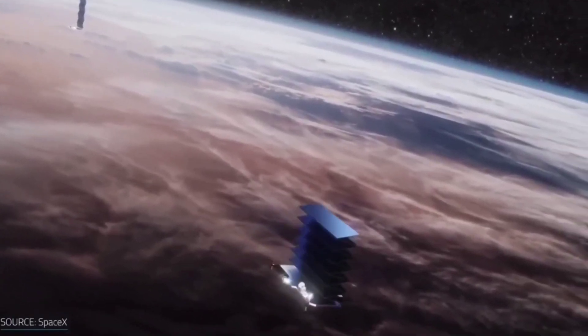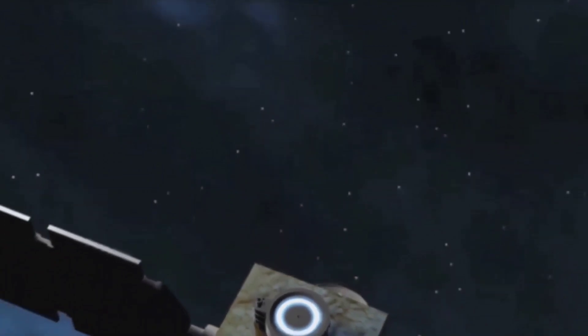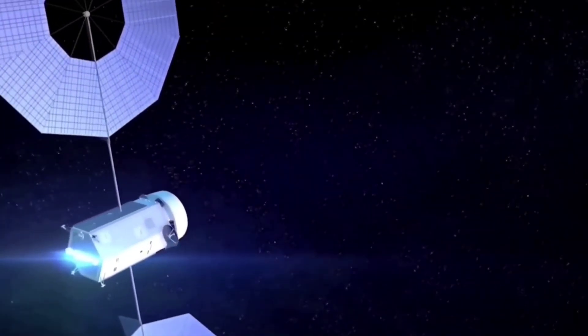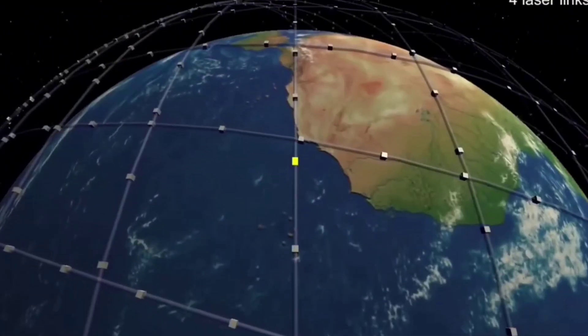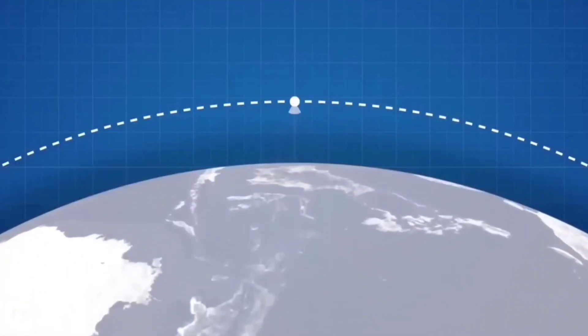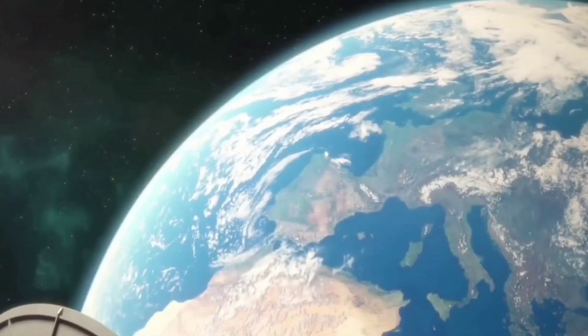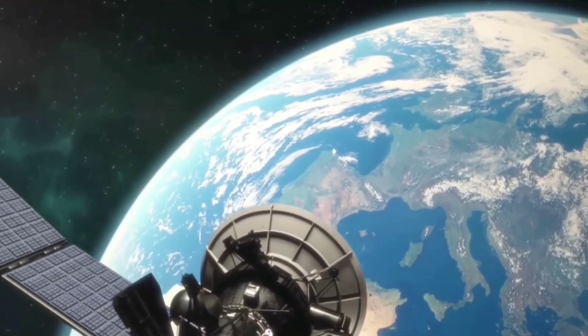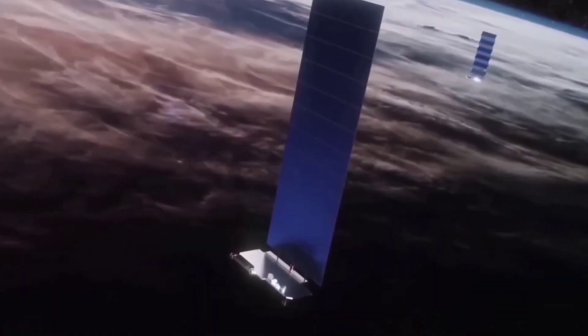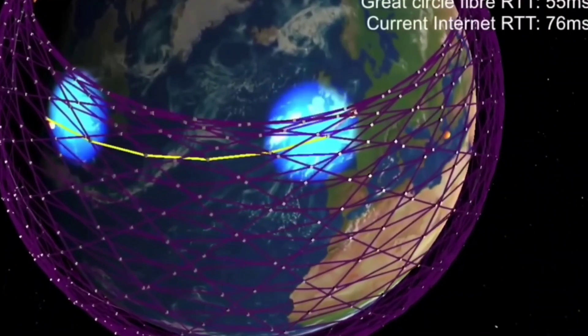After the FCC asked about how SpaceX would operate this new constellation alongside its current generation of Starlinks, and whether terminals were capable of working with both Gen 1 and Gen 2 satellites, SpaceX noted its commitment to continue launching the 4,408 satellites of their first generation constellation, having launched about 2,100 of them already, as well as deploying the next generation. SpaceX added that it wants to operate both constellations simultaneously, just as terrestrial wireless networks operate more than one generation of technology, and plans to launch replacement satellites to keep the first generation constellation serviced while deploying Gen 2 satellites.